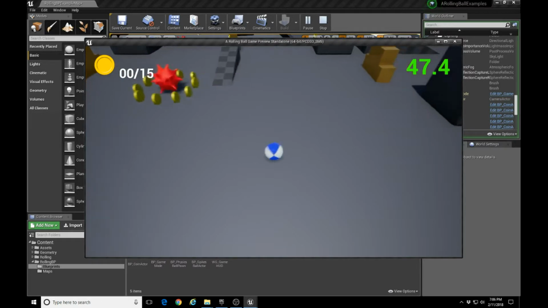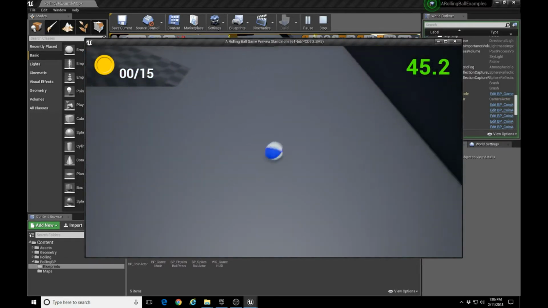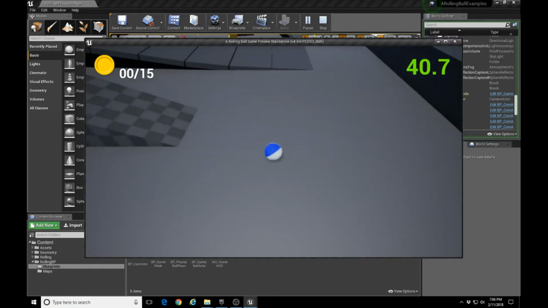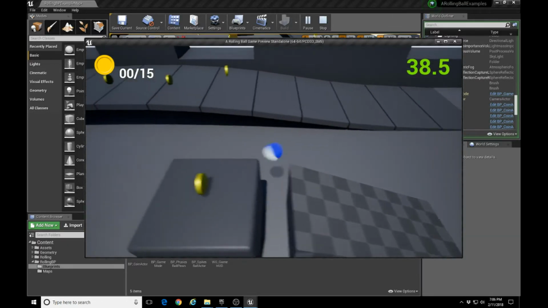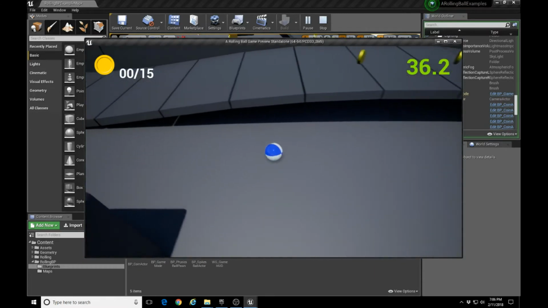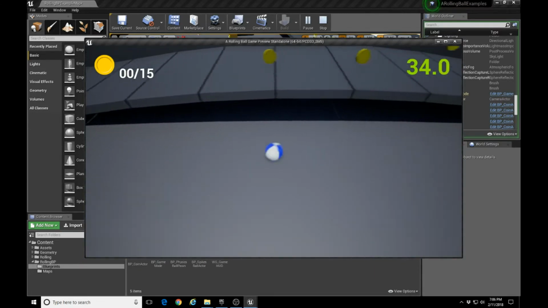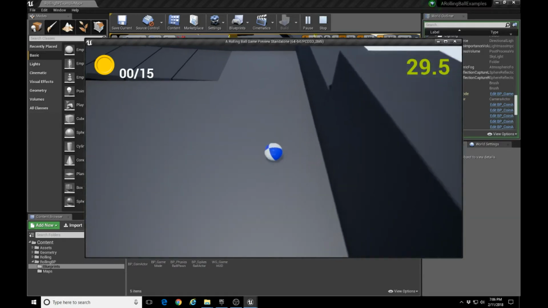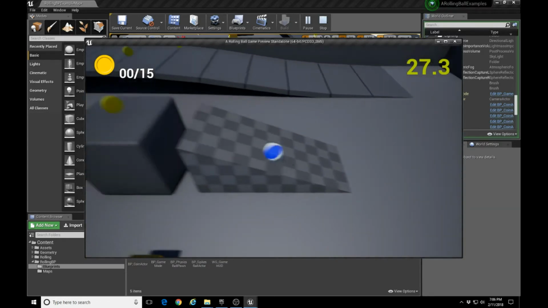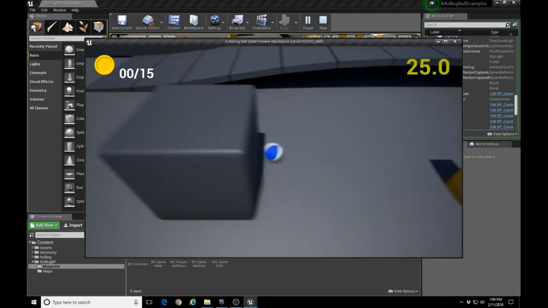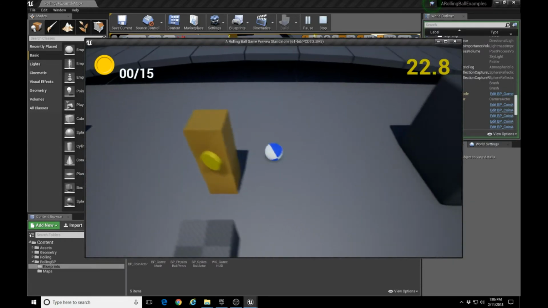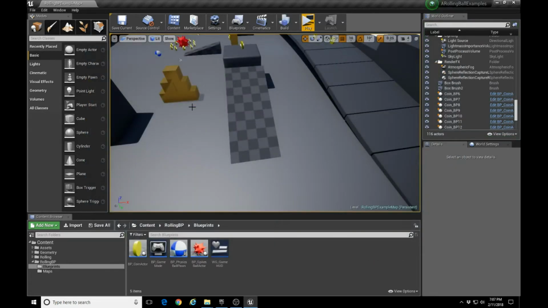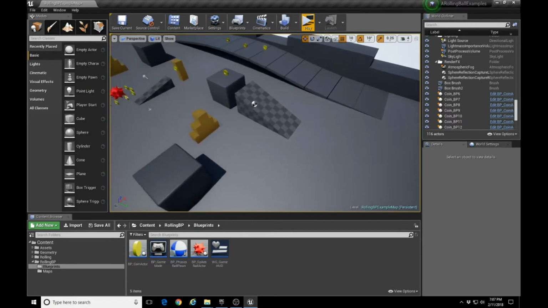So come over here. All right, this is going to be tough. Well, I think it's going to be possible to get up there, but not easy. So continue to develop this idea. It's kind of hard the way the camera is. Let's see. I think I'm going to do it this time. Oh, I just missed it. Anyway, I think it can be done. Make sure you play test it enough so that you can ensure that you can complete each objective.